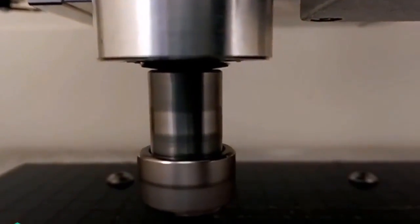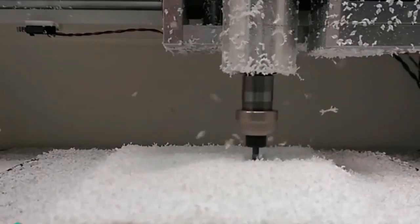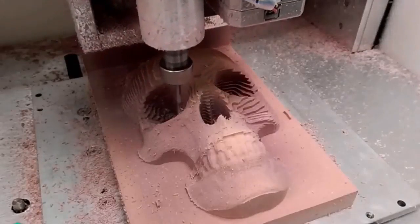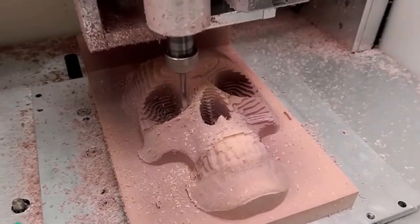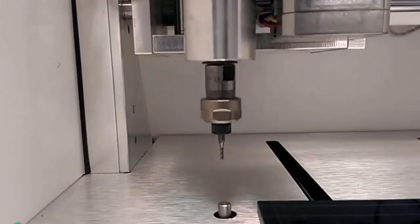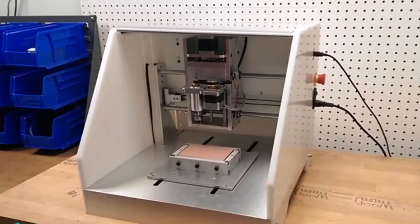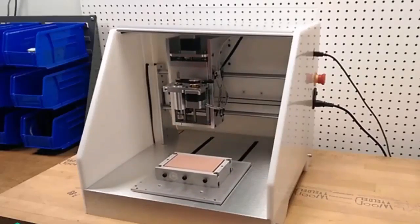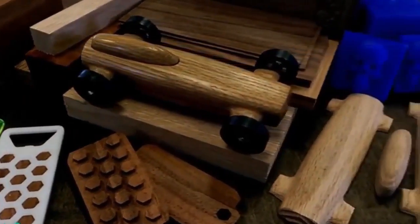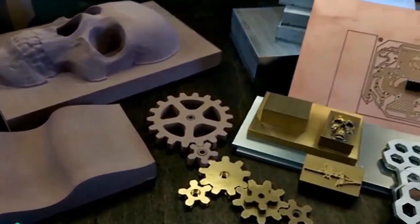The Nomad also comes with spare cutters and enough material to get you started. We designed our own spindle with a high-speed brushless motor and developed a speed control so that the cutter won't change speed as you machine different materials. We optimized the Nomad for fast movement while machining complicated 3D parts, and to make your life easier, we added automatic tool length setting, homing, and designed fixtures that make material setup and two-sided machining easier. The Nomad cuts plastics like ABS, Delrin and acrylic, hardwoods, machining wax, and metals like aluminum and brass.